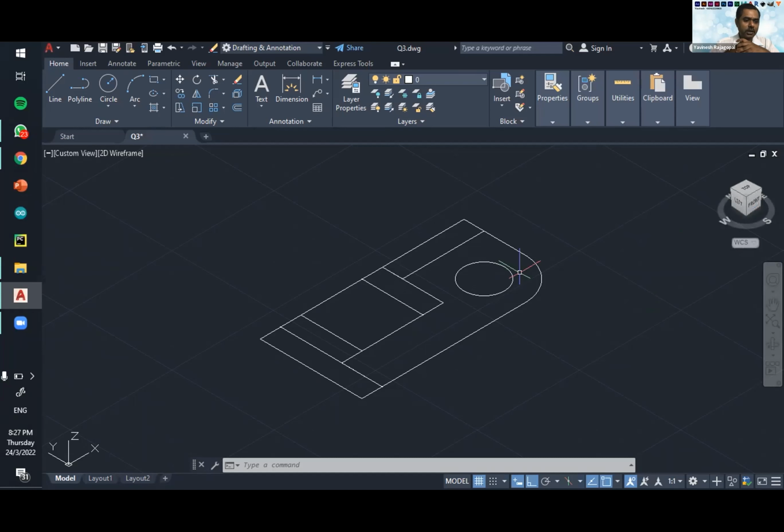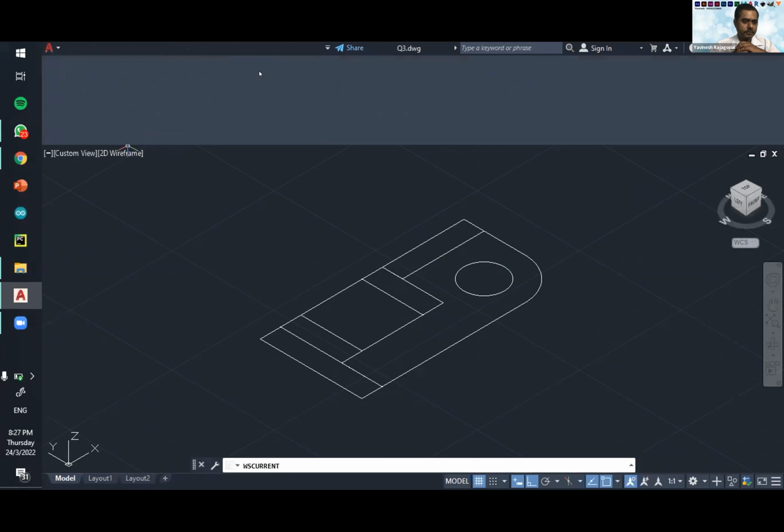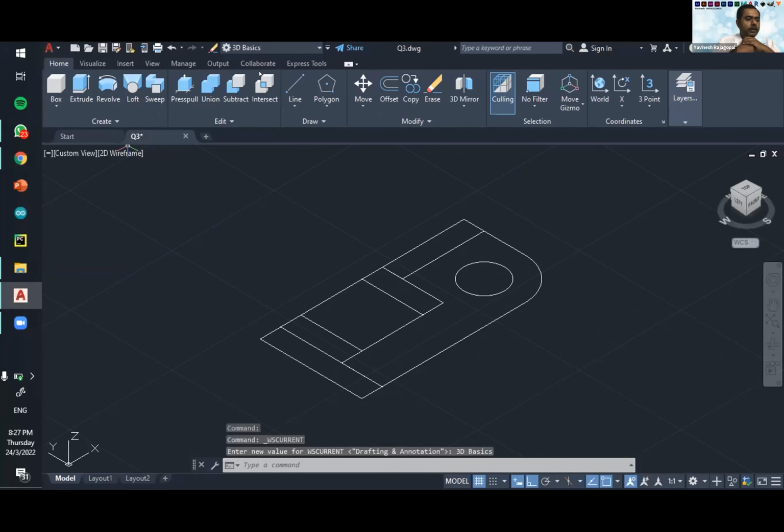Okay, now try to use the press pull. The workspace you need to change to 3D basic. Okay, click the press pull.